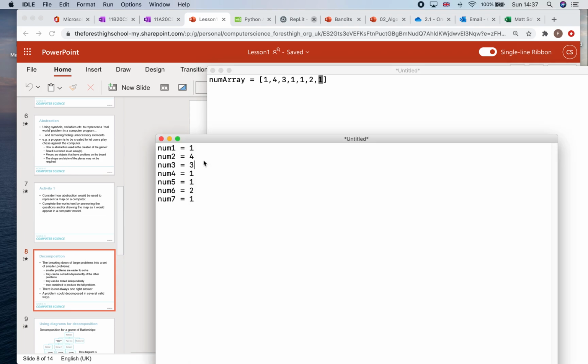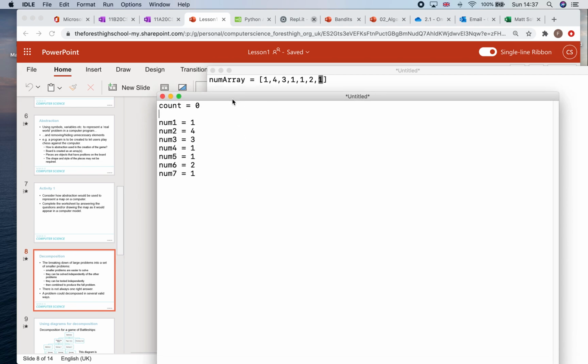So I'm going to start off with the variable version, and I'm going to count up the number of ones. And the way I have to do it, and I mean have to do it, I need to set a variable to begin with. Count equals 0. And I'm going to add 1 to this each time I find a 1 in one of these numbers. Now the problem with this is that I have to check each variable on its own in its own if statement.